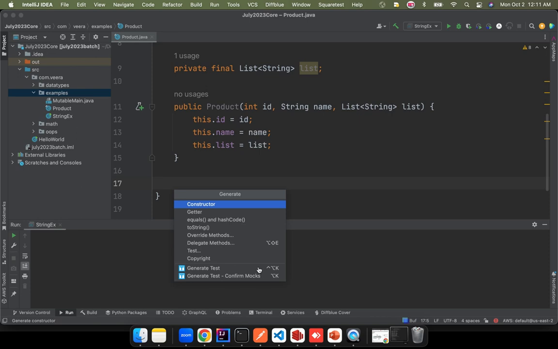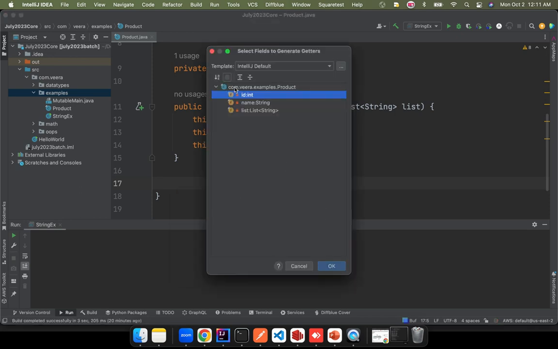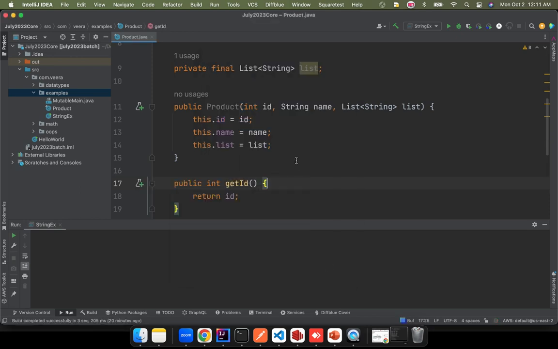The reason to create only getters is that we should not allow other classes to modify it. We are creating an object for the product, so they should not have permission to set. Only we should be able to construct it. So let's generate only getters, not setters. Select all of them and click on OK.